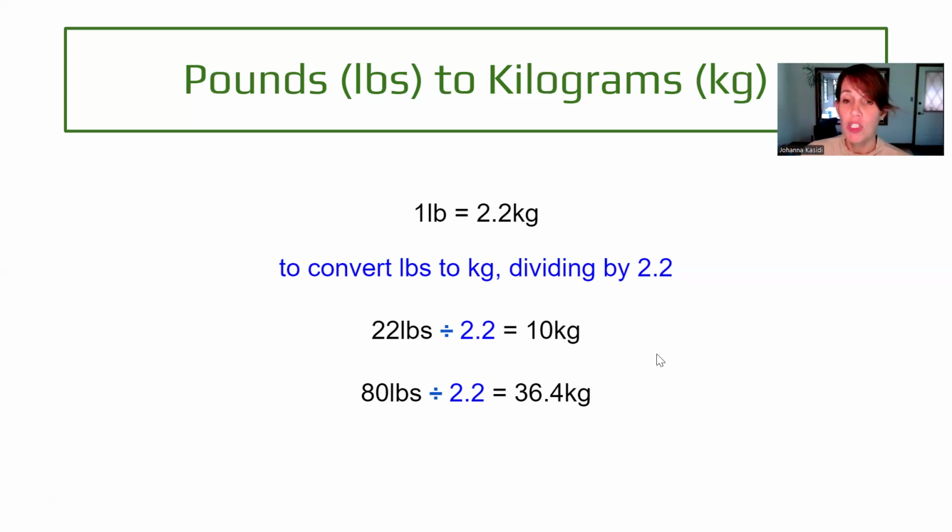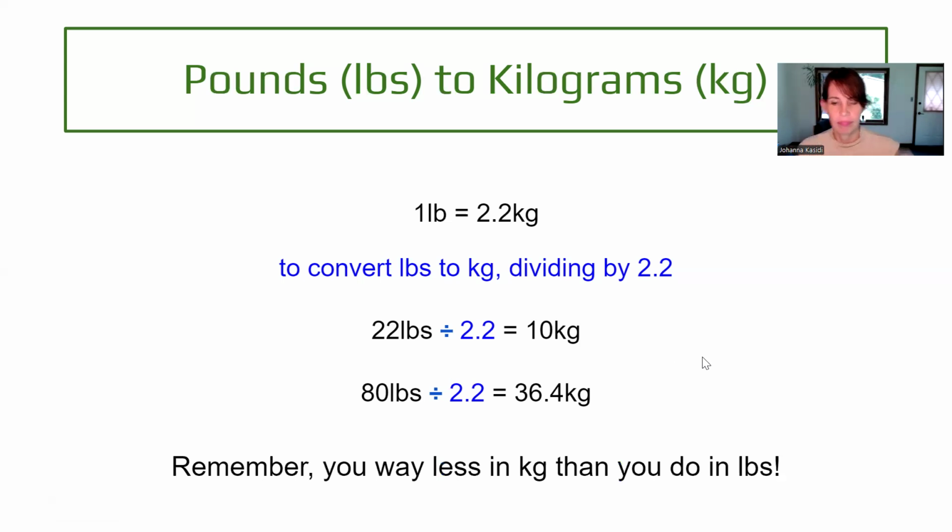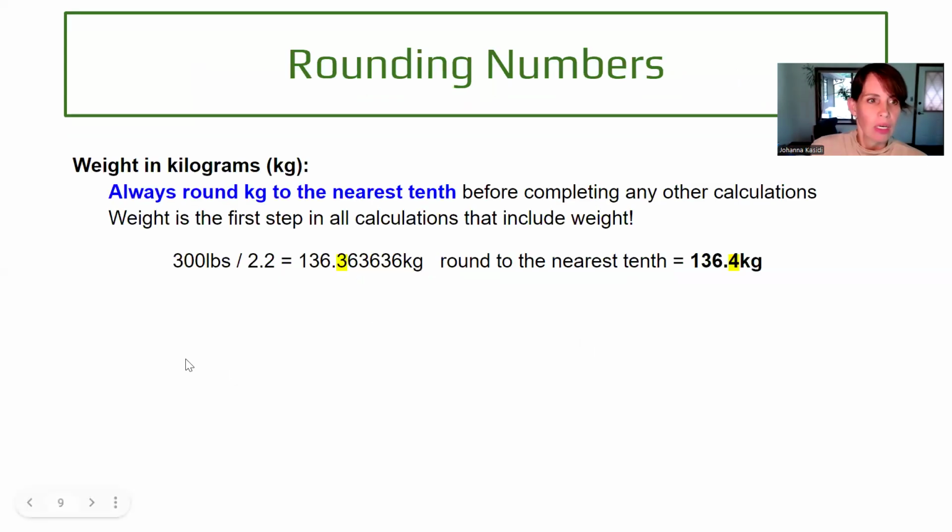And when we are doing math, and this is really important for this class, if there's a weight-based problem, the first step is we're going to convert to kilograms, always rounding to the nearest tenth. So 36.4 is where we would round that to. And this is what I just said right here. So you do your weight-based conversion first.